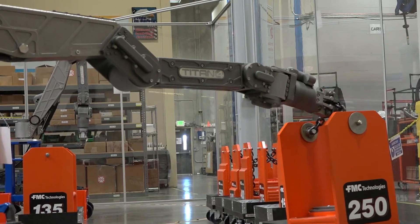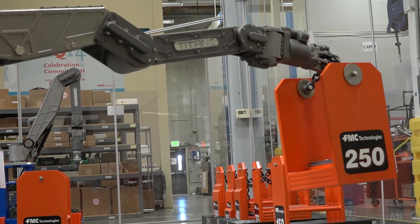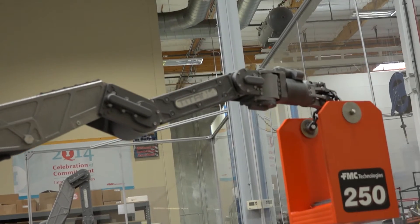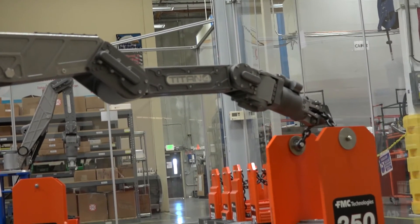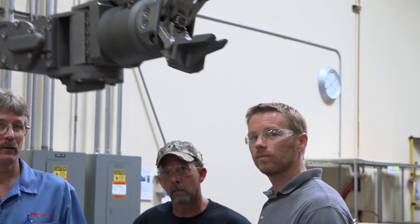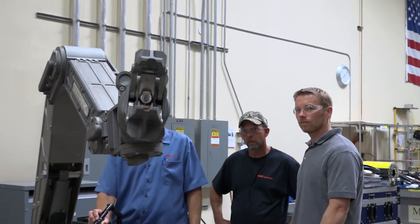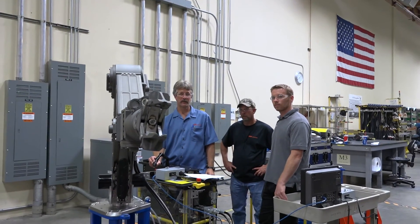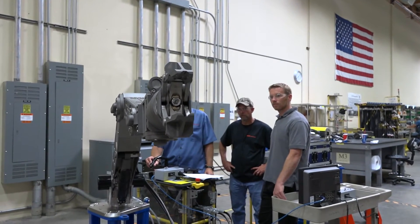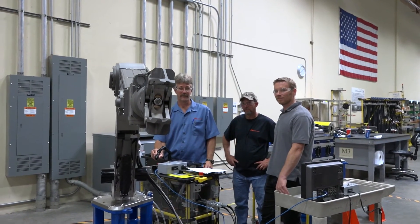The manipulators will be used for sampling on the vehicle. So the scientists will say, can you go and pick up that rock sample, or cut that coral off and put it into a biological box. The other thing is for manipulating tools — front band closes, front band opens. And coring, which is basically just a tube that has a handle on it. So the manipulator will go in and shove it into the sediment and bring it out, and then the scientist will have a full sample of the bottom of the ocean.